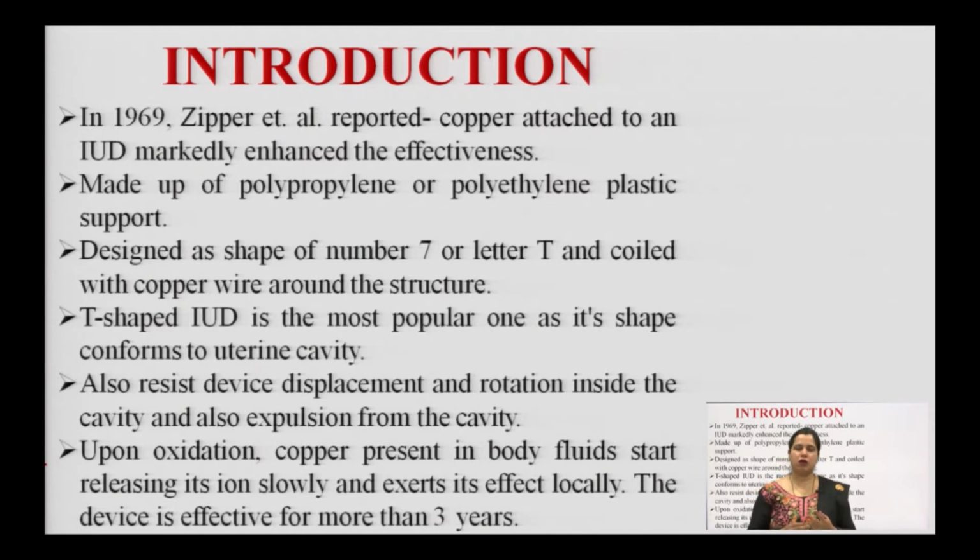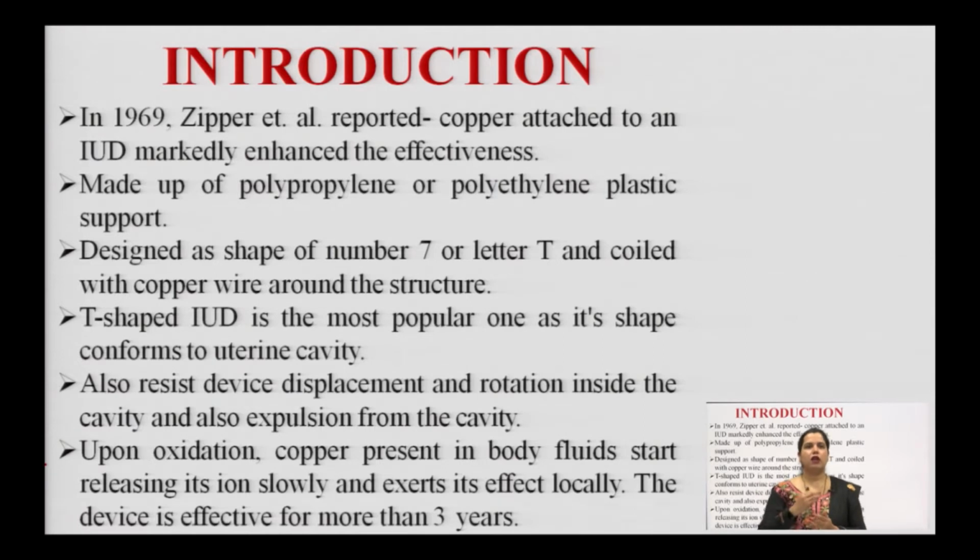We have two different types of IUDs, medicated and non-medicated. Non-medicated IUDs do not have any medicinal agent, but due to their mechanical interaction with the uterine wall, they show antifertility or contraceptive action. Whereas in medicated IUDs, either copper or a progesterone-releasing hormone is present in the IUD, and they show antifertility action in the uterus and exert contraceptive action.